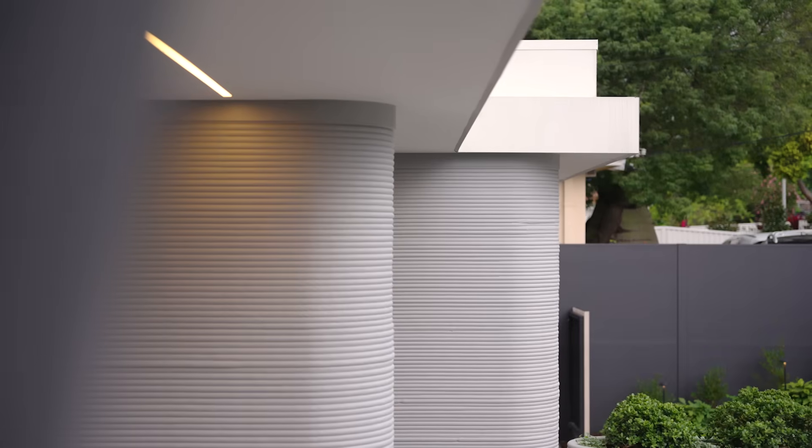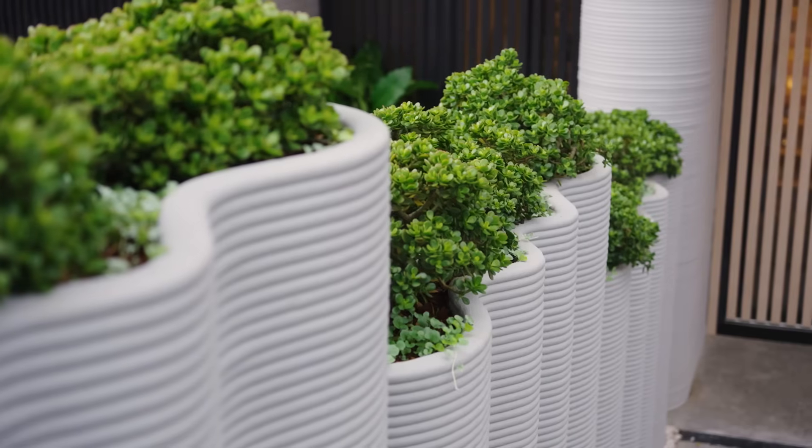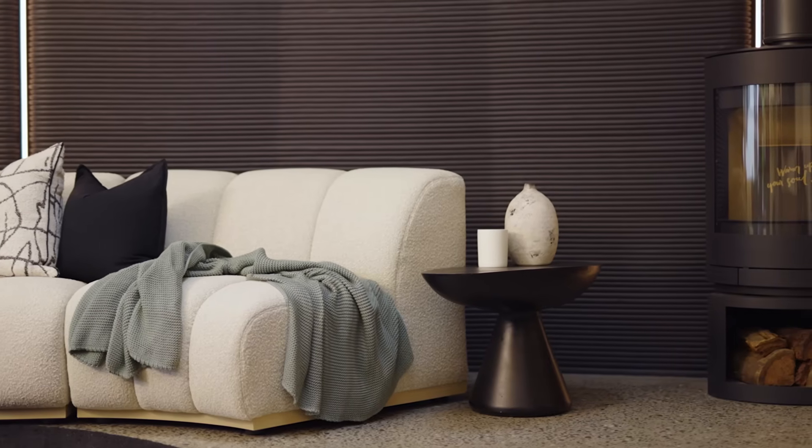This particular dwelling contains a lot of curves, sharp angles, and design textures and patterns within the 3D concrete printing. This is the advantage of 3D concrete printing — it gives you that flexibility and the design freedom to really take a chance and do what you want to do.